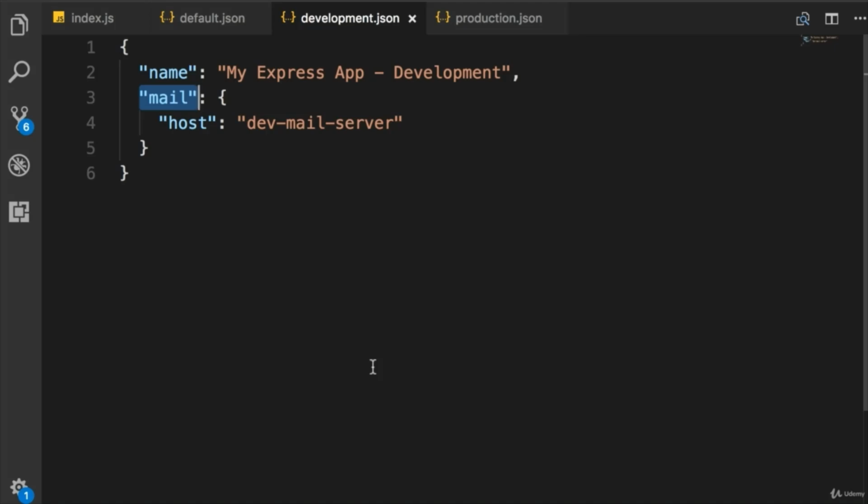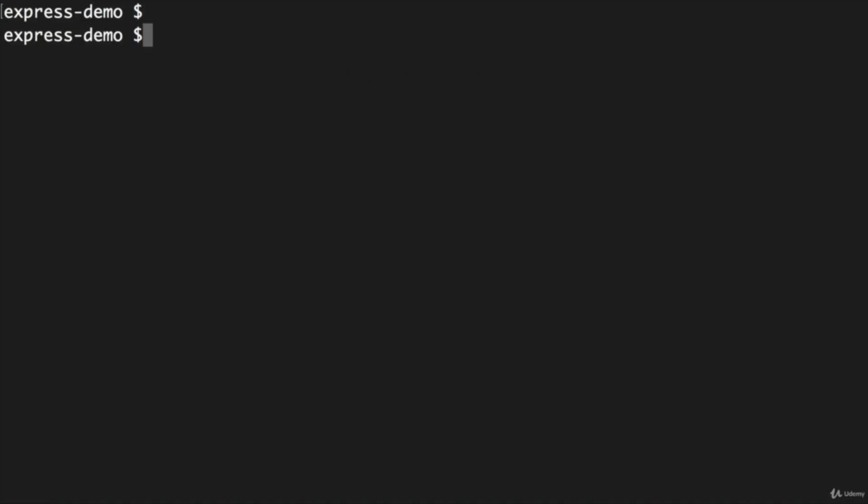So the way we deal with these secrets is by storing them in environment variables. Let me show you how that works. So back in terminal, let's define an environment variable for storing the password of a mail server. So export password, we set it to 1234. Now, to prevent this environment variable from clashing with another environment variable, it's better to prefix that with the name of our application. Now, in this demo, let's say the name of our application is app. So we add app underline as a prefix.